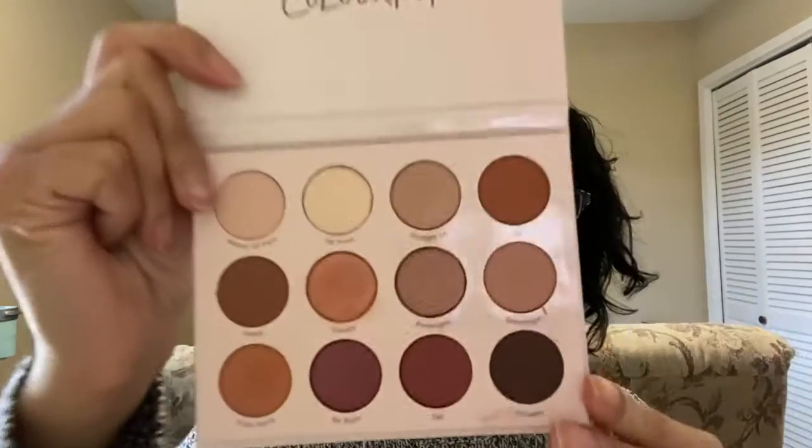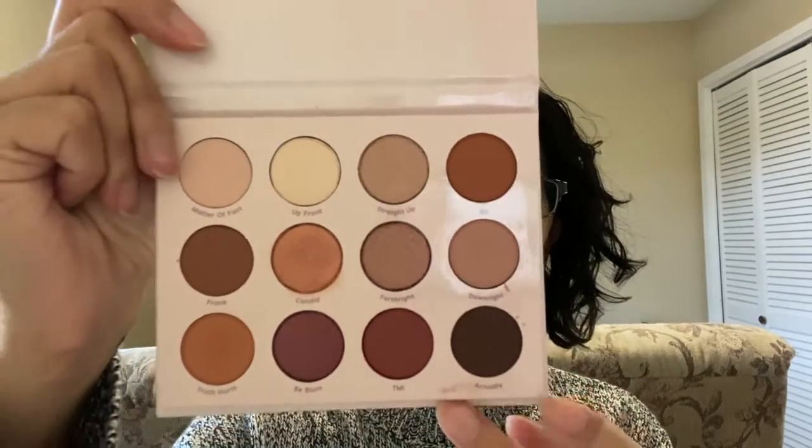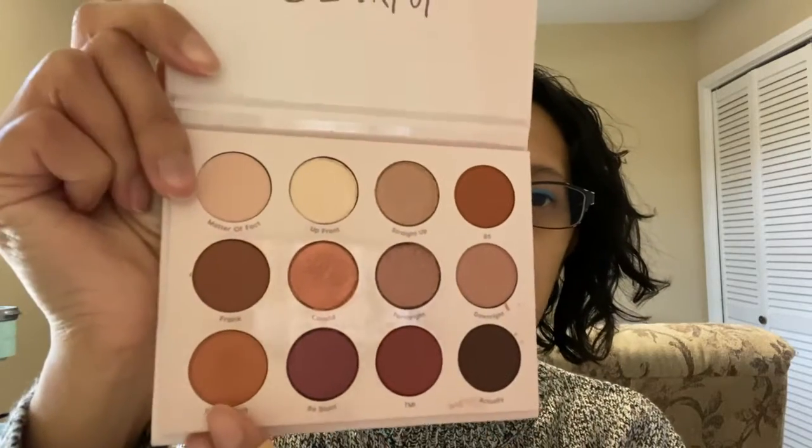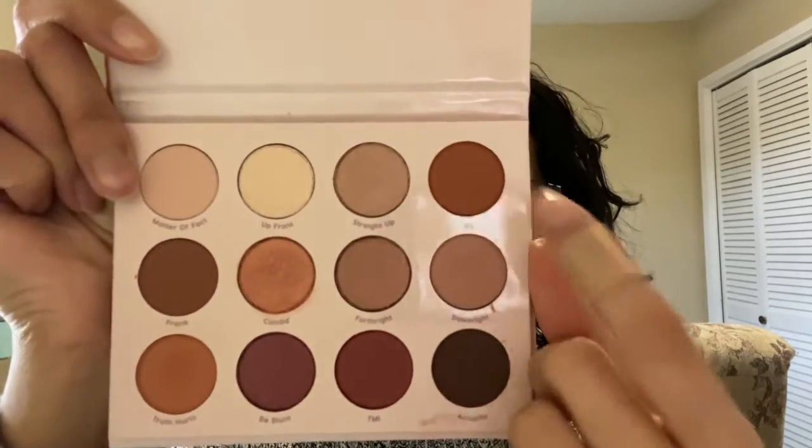I have a couple of ColourPop eyeshadow palettes, so I'm going to go ahead and talk about those now together. The first one is the Give It To Me Straight eyeshadow palette. This one doesn't have a mirror. These are the colors in it. To me, it's more of a neutral but rosy golds eyeshadow palette, which I think is perfect for travel if you're wanting to add some color. And then it's got a couple of matte shades in here as well, so if you don't want to add a ton of color and you just want to go out, you can do that as well. I don't know if they have this one anymore.